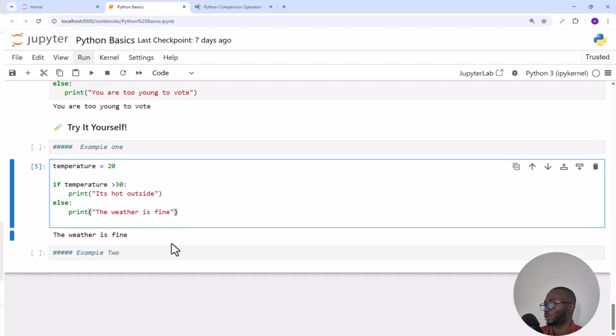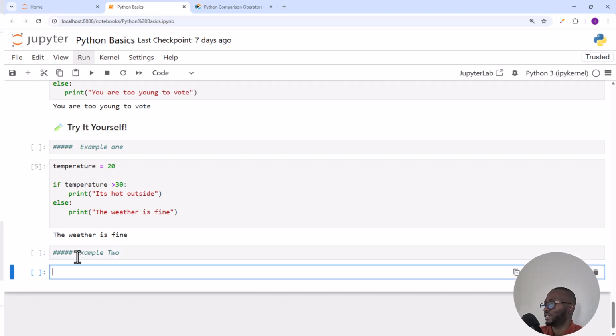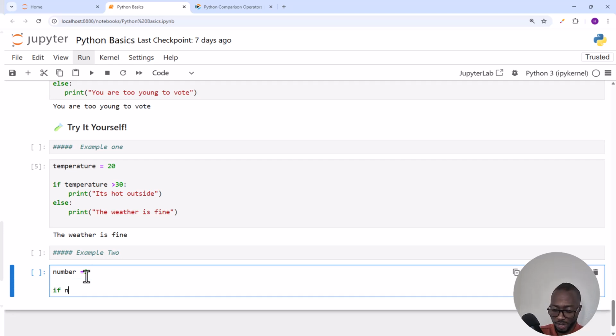All right, let me give you another operator, which is example number 2. Let's say I want to have something that is divisible by 2. Let's say I have a number, and that number is equal to 3. And I will say now, if the number, you will see that I'm using the variable alongside. You cannot do without a variable. If the number, now look at this thing that I did right now. I use something like percentage 2. Divisible by 2 and it is equals to 0. So what this really means is that this thing is divisible by 2 and it is equals to 0.